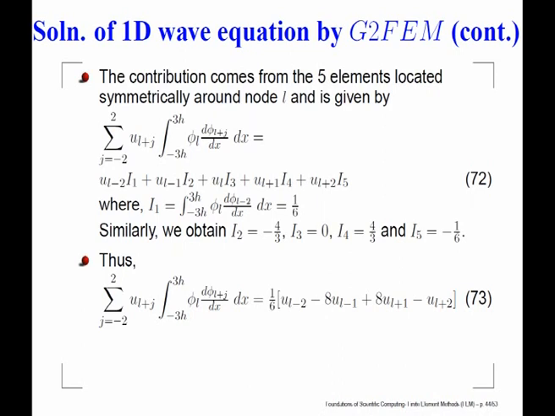Please check it, that you will find the contribution that would come from the convection term would be like this, right. u L plus j, we are multiplying by phi L, then we will find out that the contribution would come from L plus j, where j will go from minus 2 to plus 2, right. And the integral's non-zero contribution would come from minus 3h to plus 3h. That's the only place we are going to have a non-zero contribution. Everywhere else it will be 0.